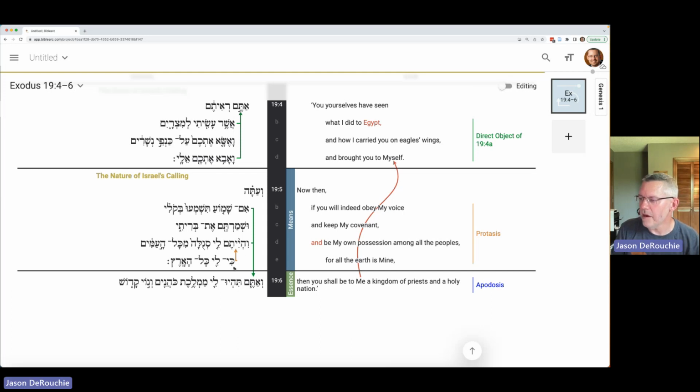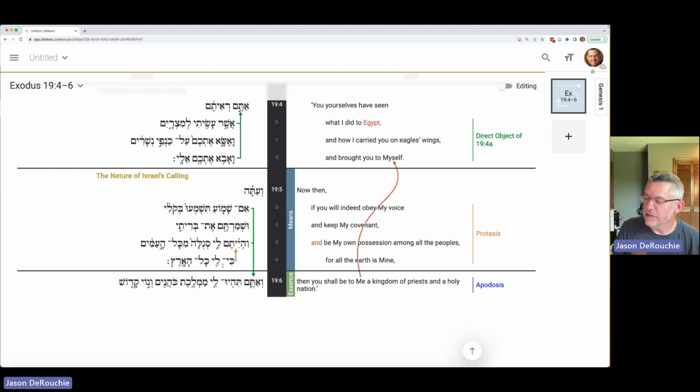Now, this arrow seems to be turned the wrong way on my key clause, and I'm not sure why that is. Something's a little screwy there, but you're beginning to see the power and the potential of Biblearc's phrasing module. Now, there's one last feature that I want to draw attention to.